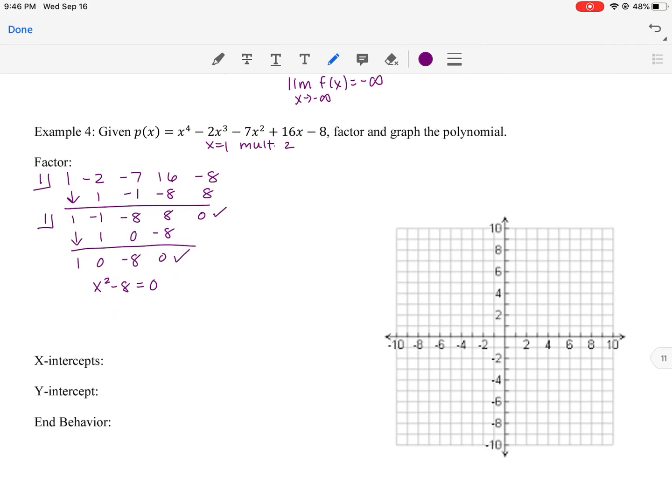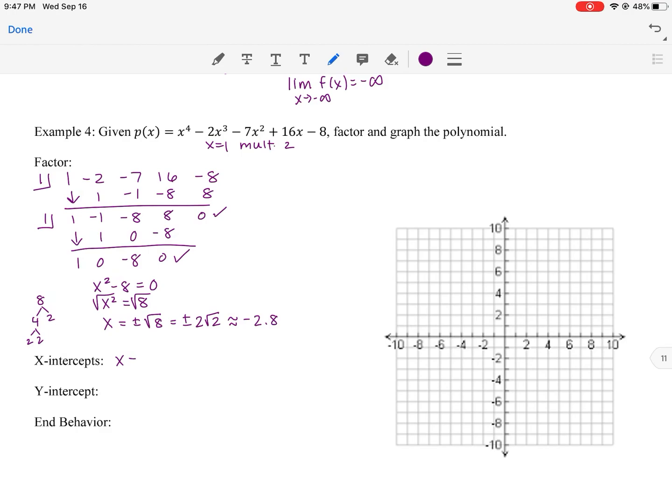And you may recognize, hey, 8 is not a perfect square. I can't factor that to like x minus 3, x plus 3, right? That doesn't quite work out. If you have just a squared term, though, I always think it easier to move the constant to the other side, because then all I have to do is take the square root. Just remember, it does need 2 answers, so x equals plus or minus the square root of 8. You can simplify that if you wanted, right? 8 breaks down to 4 and 2, which breaks down to 2 and 2, so plus or minus 2 square roots of 2. And if you're curious, that's approximately plus or minus 2.8, so when we graph it, we'll kind of know where that is on the graph.